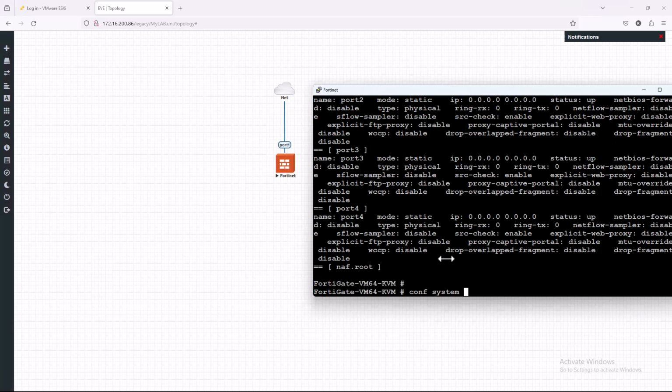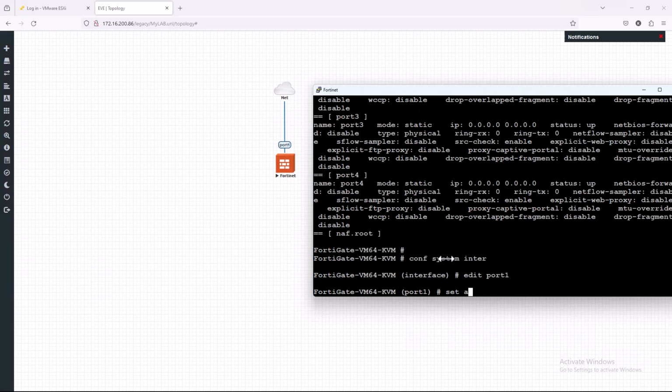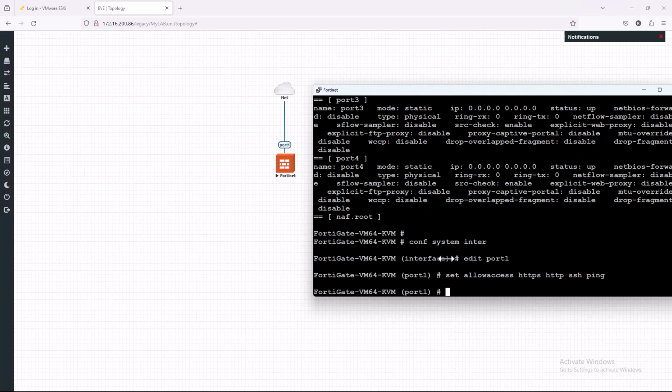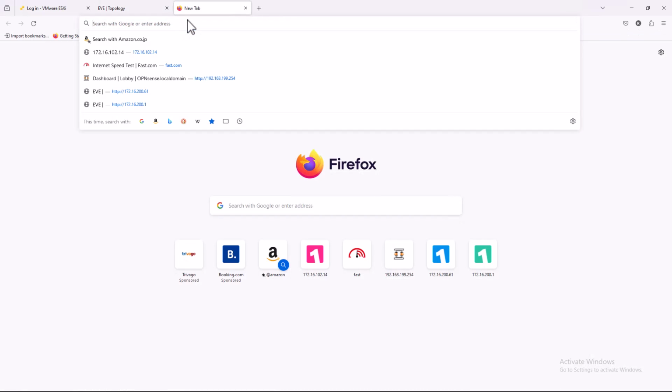Again, let's edit the port here. Config system interface, and edit port 1. I want to set allow access https, http, ssh, ping, and press enter, and then enter the end command here.